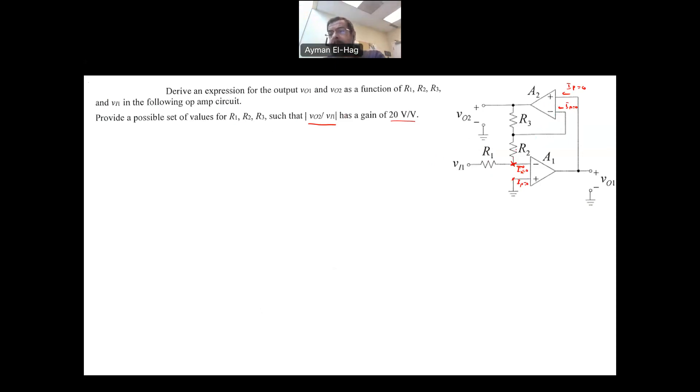So the first thing to solve this question, you have to identify each node as either a value you know or as a variable if you don't know the value. So that is extremely important. So let's go to the nodes. This node is connected to the ground. So this is V equal to 0.